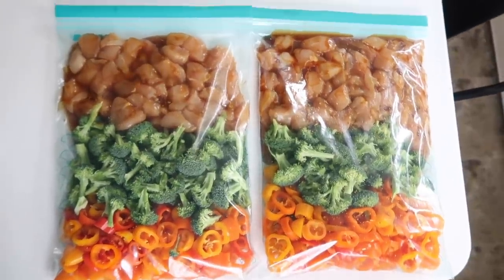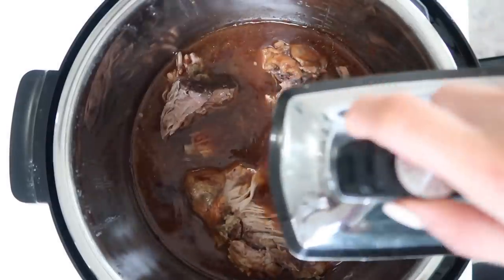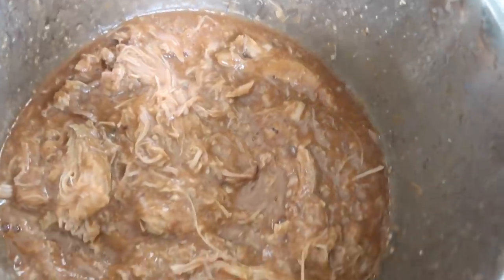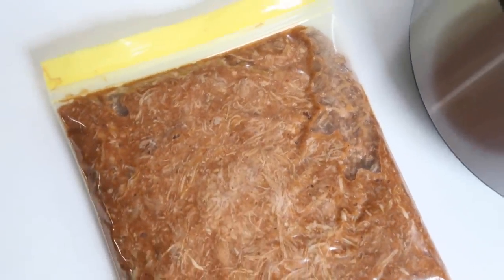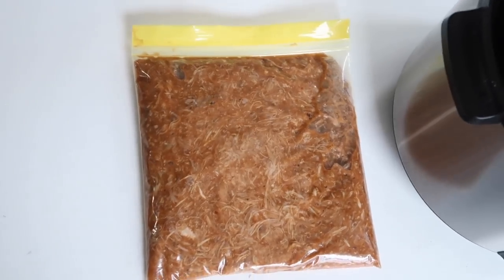And then I did insert this clip here because I didn't want to forget whenever the pork roast was done. I did put this in for 6 hours, and then what I like to do is literally just blend it up with a hand blender. It just shreds it up really well and saves you a lot of time and energy. And then I put it into a freezer bag and stuck it right in the freezer.